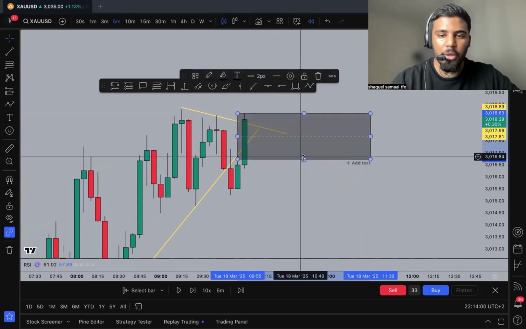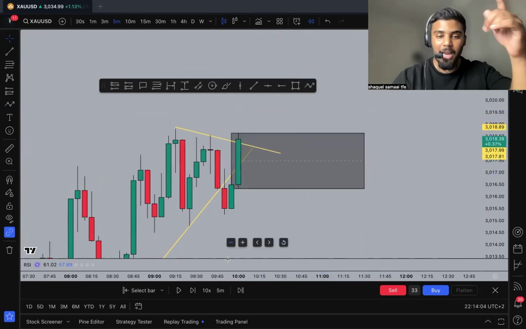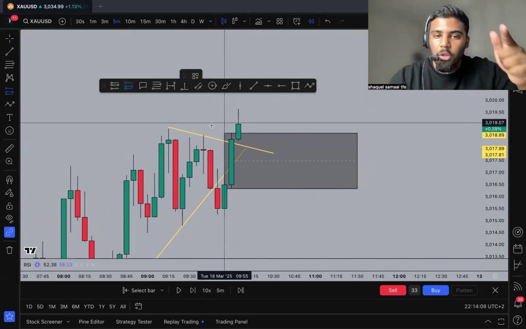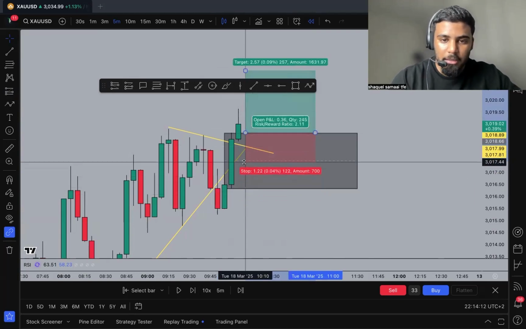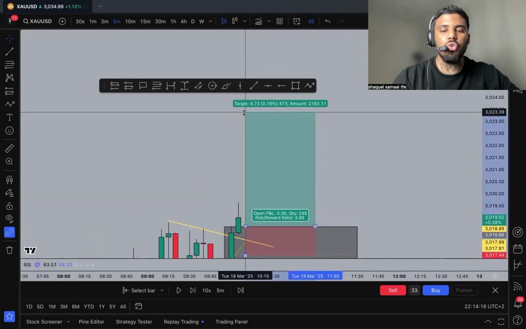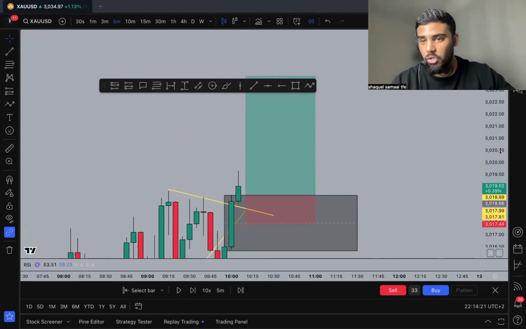So now I'm waiting for the market to just retest the box, but first break outside the box. As you see, it broke out there. And all we're going to do is the entry is going to be right over here, and the stop loss will be right at the bottom there. Taking it for a minimum 1 is to 4, traders. So if you risk $1,000, you'd have made $4,000 back.